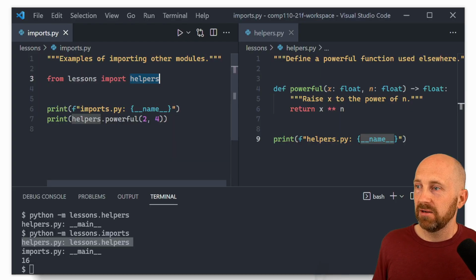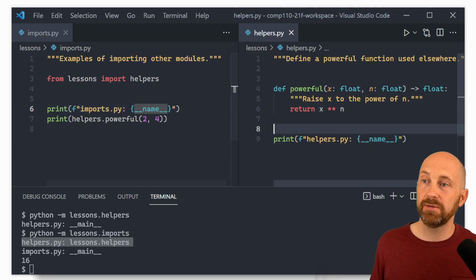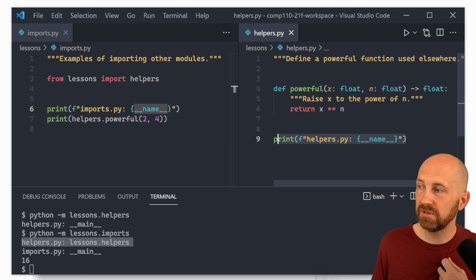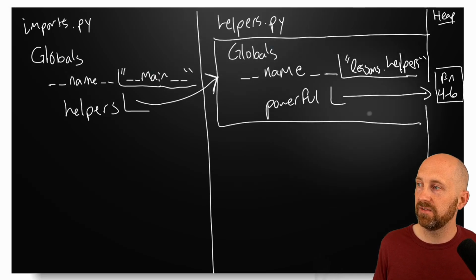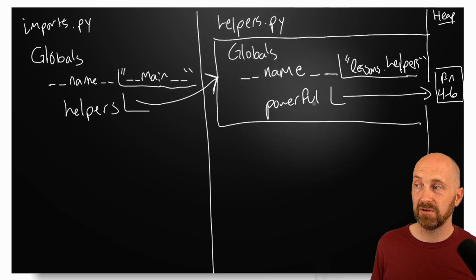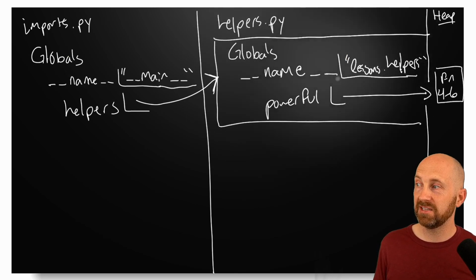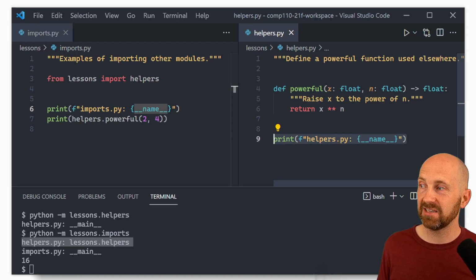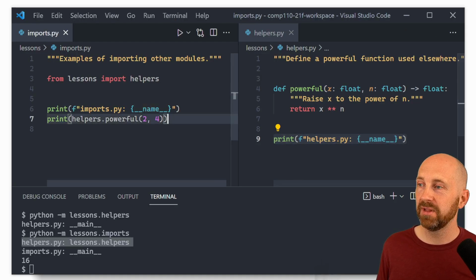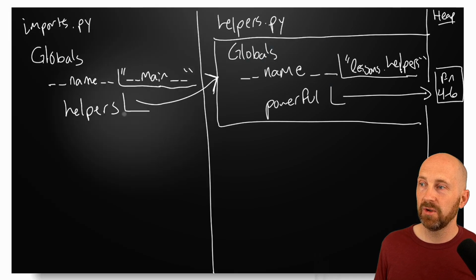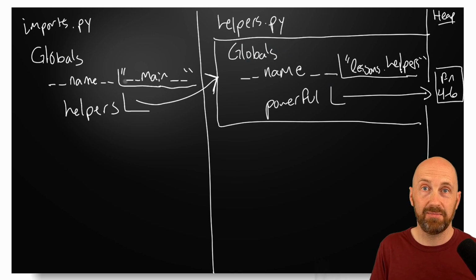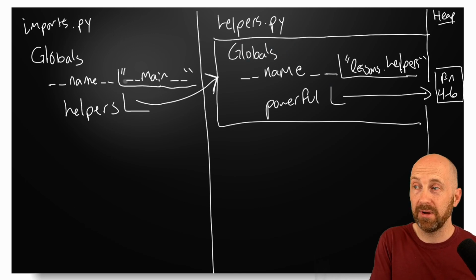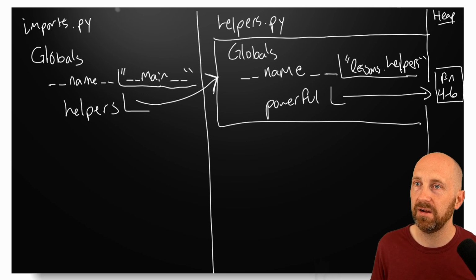From there, what we did was we printed out, well, what is name? And actually, before we get there, when this print statement evaluates, notice our local scope was globals in helpers.py. So that's why lessons.helpers printed, because we were evaluating in this context where name was the name of the module. But when line 6 evaluates, we're back over in the globals frame of imports.py and name is established to be main because this was the module we were running as the Python program, right?